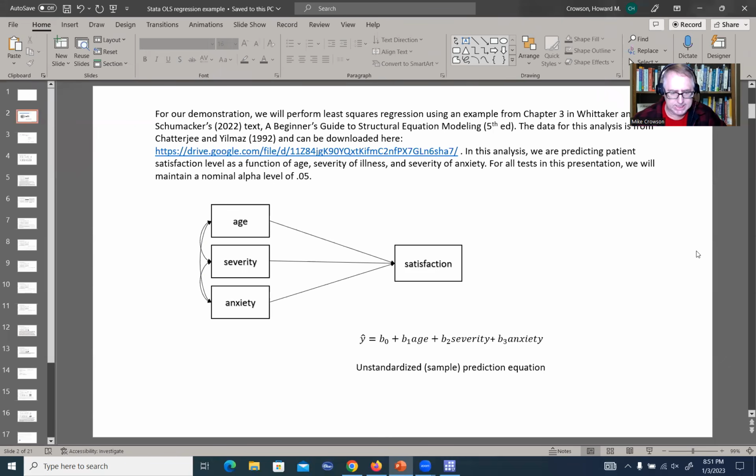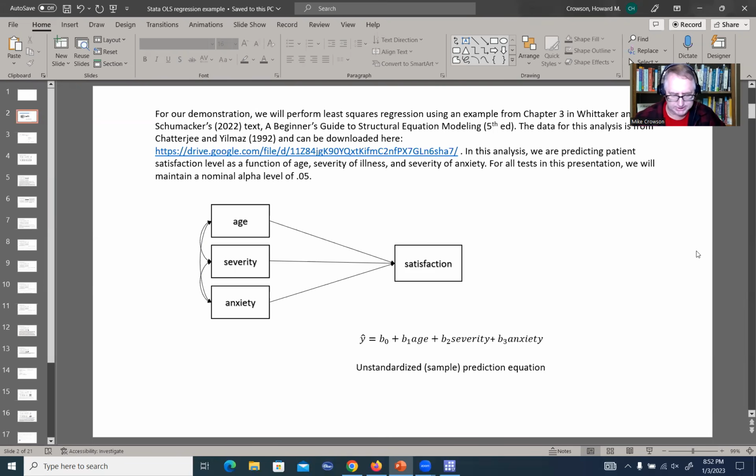The analysis involves predicting patient satisfaction level as a function of age, severity of illness, and severity of anxiety. All of the tests we carry out will maintain a nominal alpha level of 0.05.